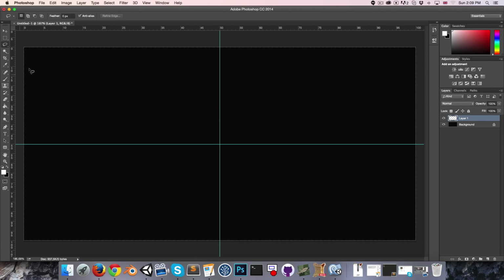Okay, so I'm just going to use my lasso tool to create some rough muzzle flashy type shapes. So over here, maybe something like this. These two sort of going backwards and then a little swoosh, little spurt forwards. Something like that. And then I can make another one over here, say like this.